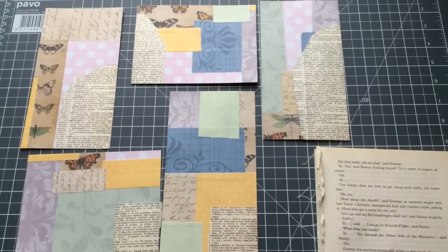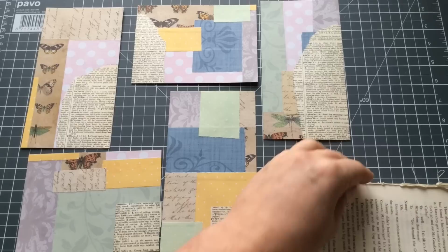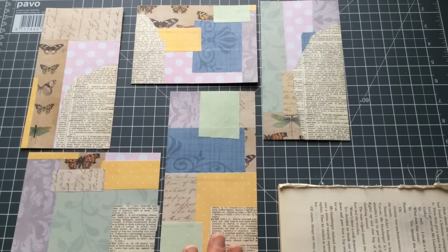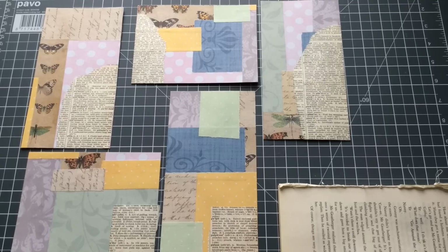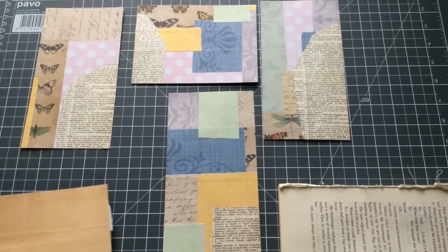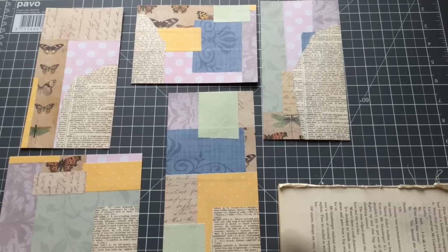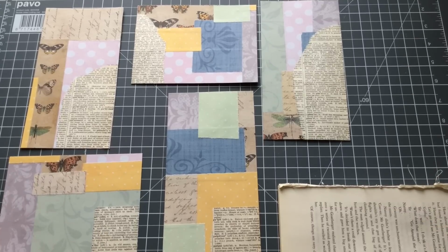It just frustrates me if I can't catch hold of stuff and move it around. Okay, right. Let's turn the book this way. Maybe that will help. So we've got some book page on there. The next thing I normally do is I will probably come in with things like washi tape next. Now, I don't tend to put my focal point on or even decide what my focal point is until I've completely and utterly finished my background, and then I put my focal point on, and then I might add one or two little bits of an enhancement onto it. But the next step for me is washi tape.